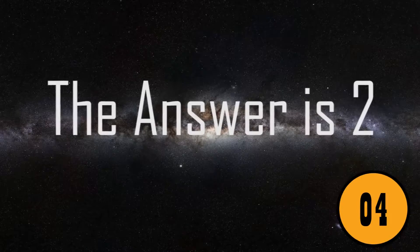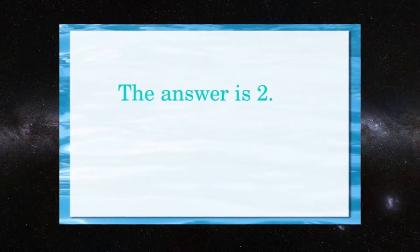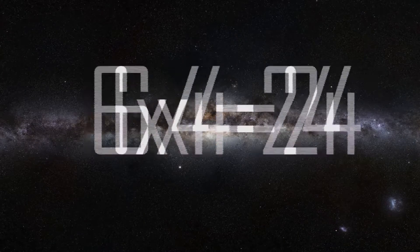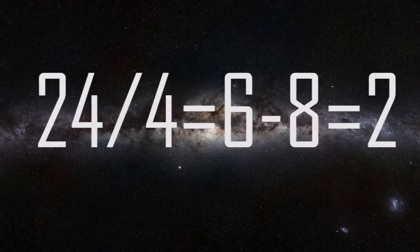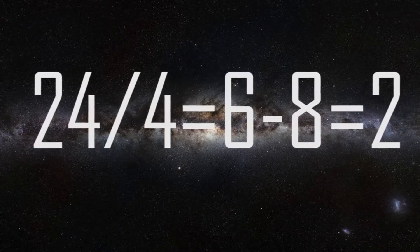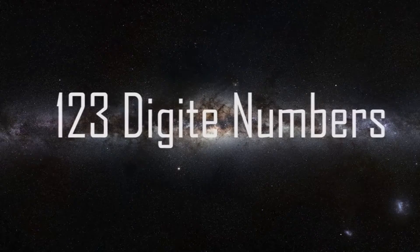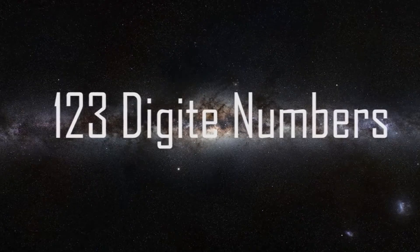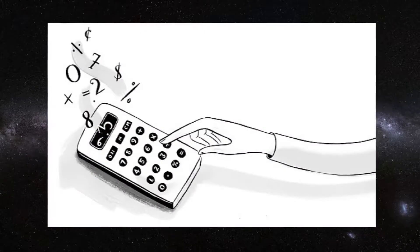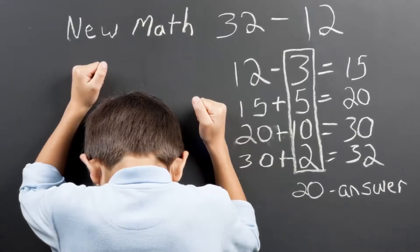4. The answer is 2. This is also one of the most popular math tricks available on the Internet. In this scenario, simply think of a number. Next, add 4 to the number, then multiply the result by 4. The next step is to divide the result by 4 and finally take away your original secret number. The answer is, was, and will always be 2. This simple yet cool trick can be done with single, double, or even triple-digit numbers if desired. It's also a great way to learn how to add, subtract, and divide without using a regular calculator. The trick also helps embed mathematical numbers and equations into your mind for years to come.